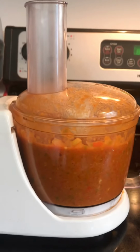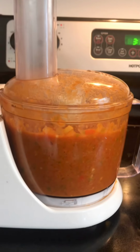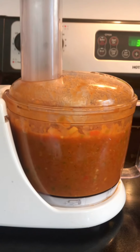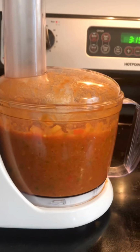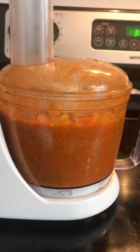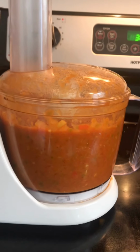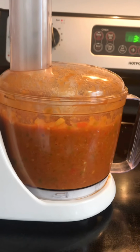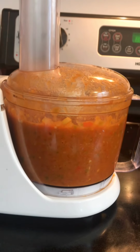Now, if you would have cut the peppers and everything very thin, like little squares, and you would have gone through the 15, 20 minutes process of cooking, you might not have to go through this process at all because everything will caramelize and will kind of liquefy. But I like to do things fast, even if it means me cleaning more dishes. So I went the route of juicing.